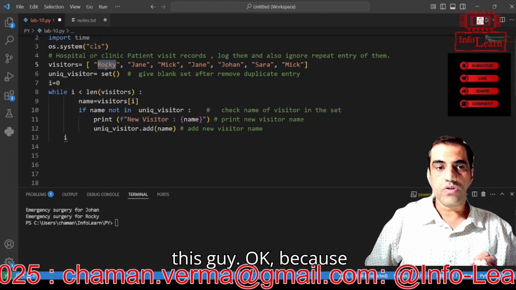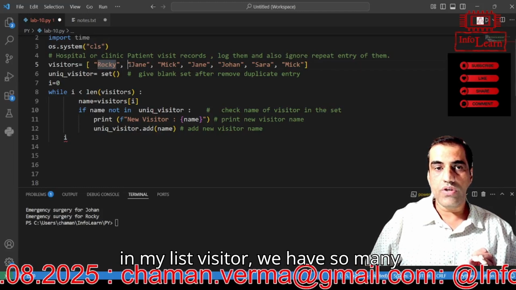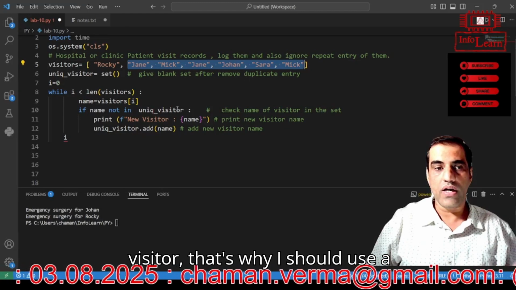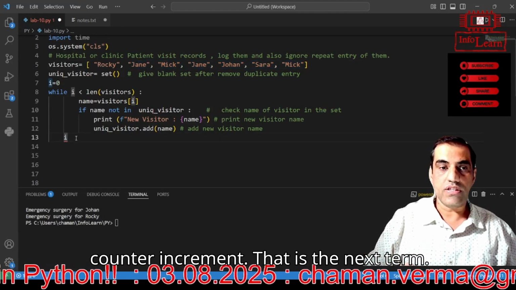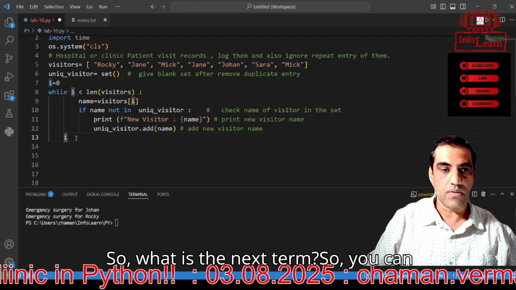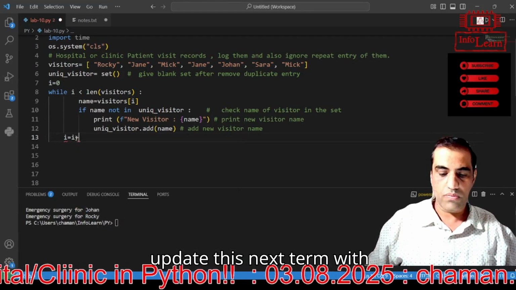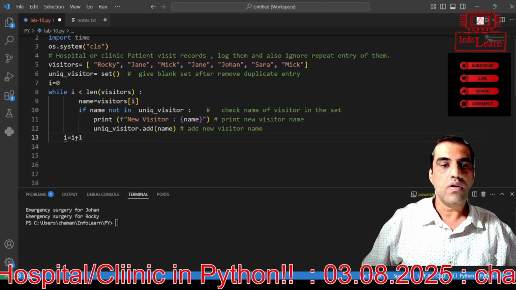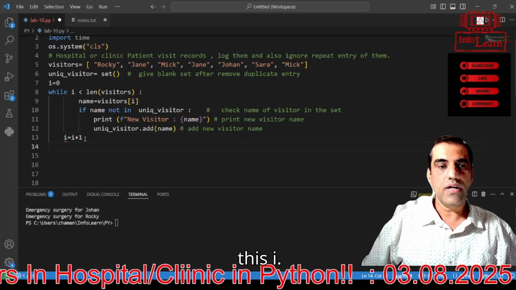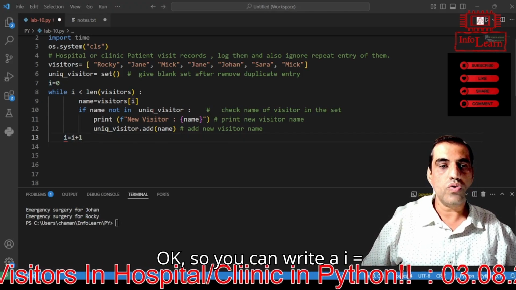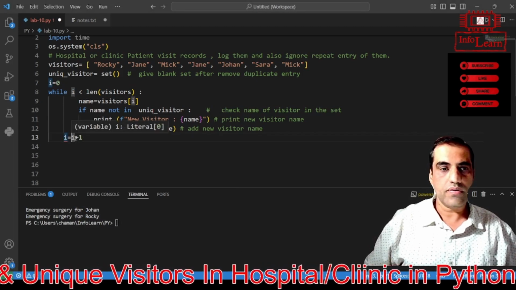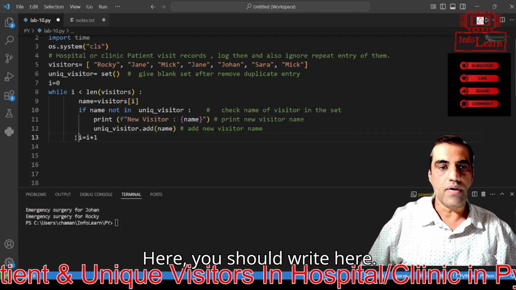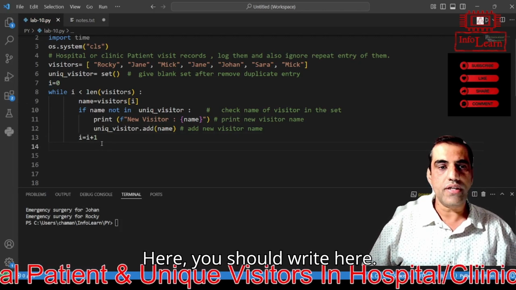Because in my visitor list we have so many visitors, that's why I should use a counter increment, that is the next term. So what is the next term? You can update this next term with this i. So you can write i equals i plus 1 here.